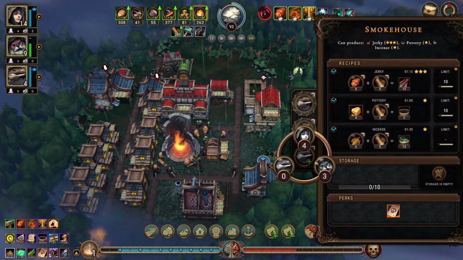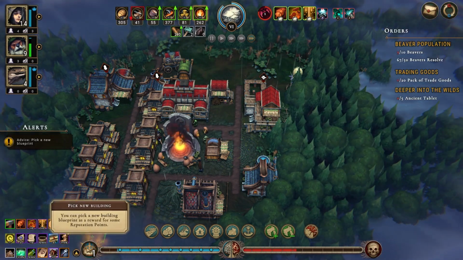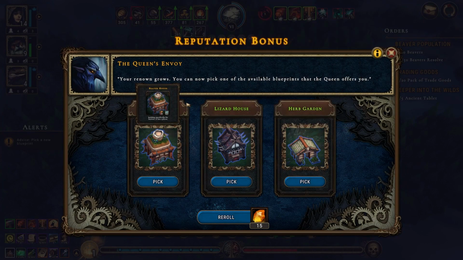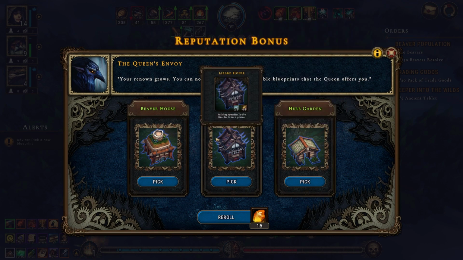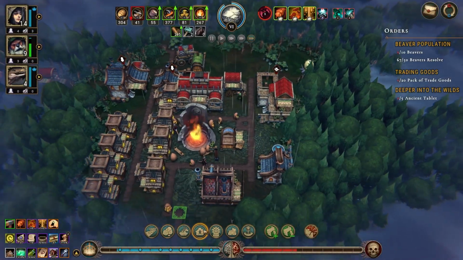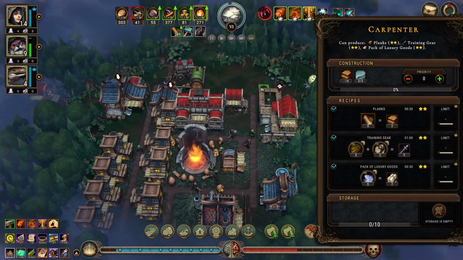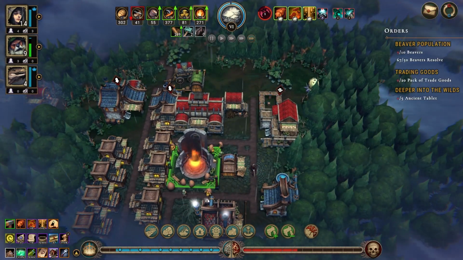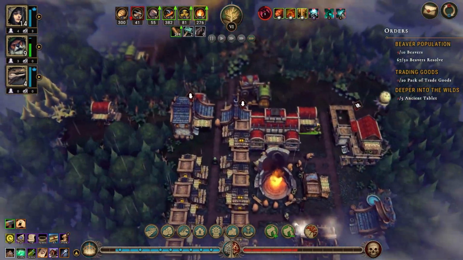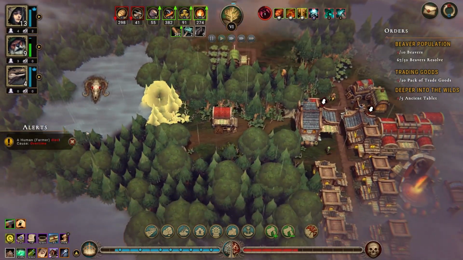Lizard died in the smokehouse. Well, to be fair, I think the smokehouse has been one of the great success stories of this run. Beaver house, lizard house, or a herb garden? I guess we'll take a beaver house. Maybe in some twisted way I'm trying to make up for the fact that my beavers are dying. I'm trying to fix it somehow.